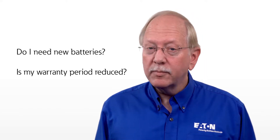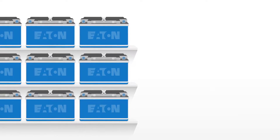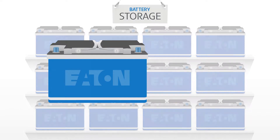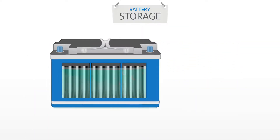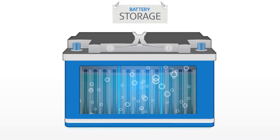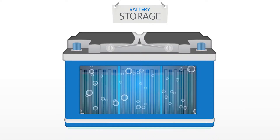The short answer is no, but because we get so many questions on this topic, let's explore the difference between battery storage life and service life. Storage life, also called shelf life, refers to the period of time when a battery is in storage and no current is flowing into the battery, which means there can be no corrosion of the positive grid inside the battery. But there is a slow self-discharge and loss of active material inside the battery. The shelf life limit is determined by the point where the battery loses 40 to 50 percent of its initial capacity due to that self-discharge.